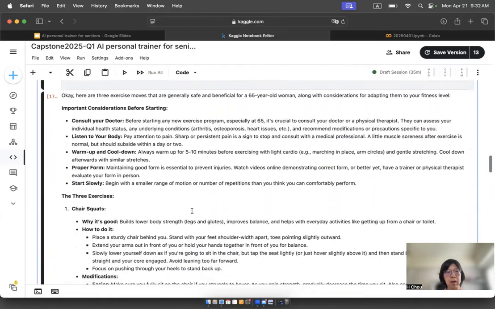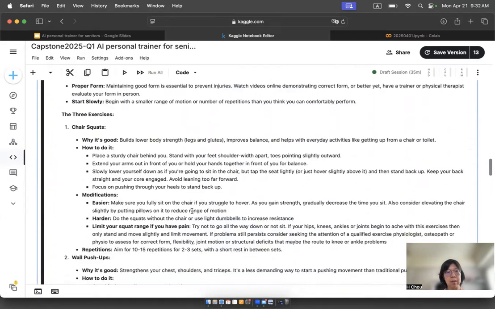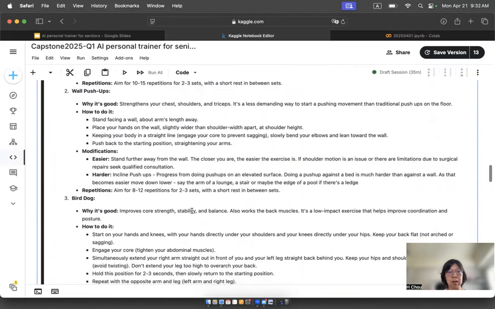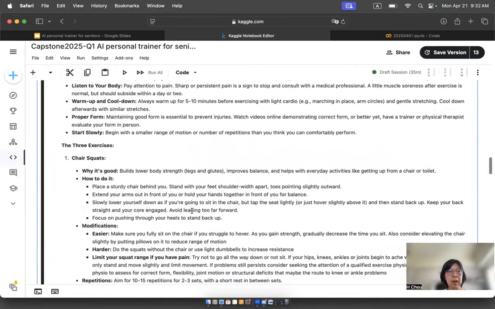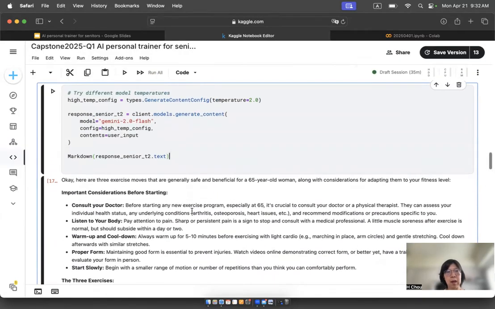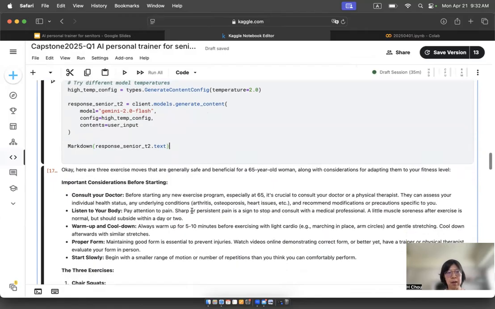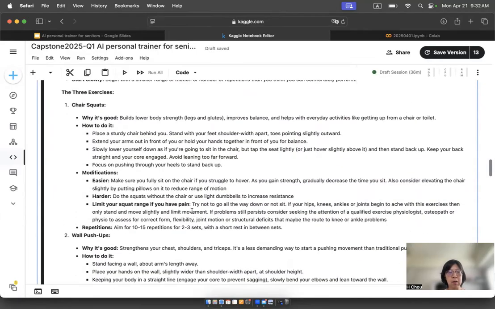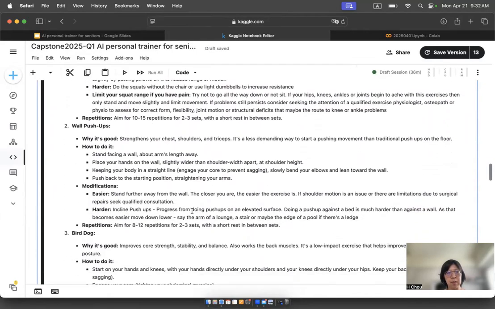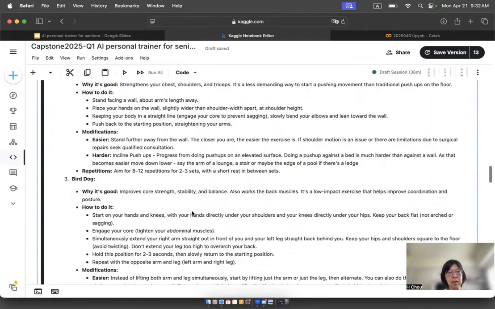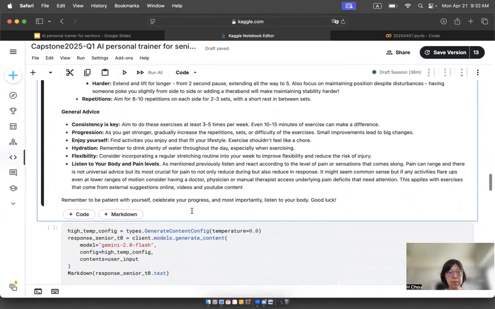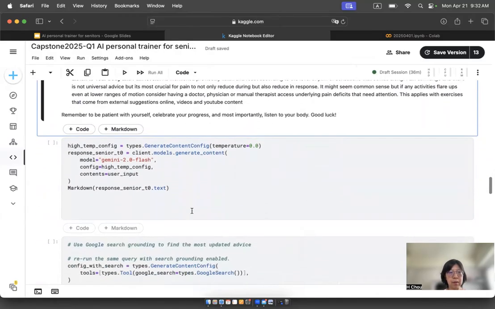It's still the chair squat, with easier and harder wall push-ups, and bird dog is a different exercise. Basically I found that each time I run the same prompt, the LLM gives some recommendation that sometimes is something different. But it looks like chair squats and wall push-ups are always there, and the third exercise will actually vary. The general advice is pretty much similar to the previous one.